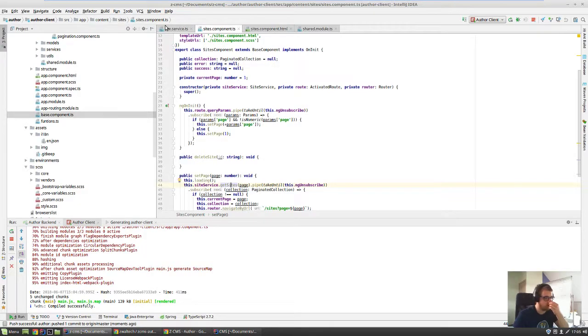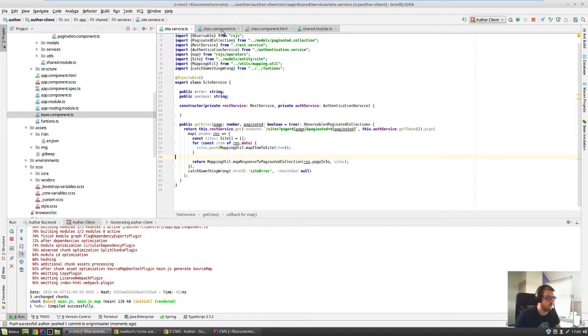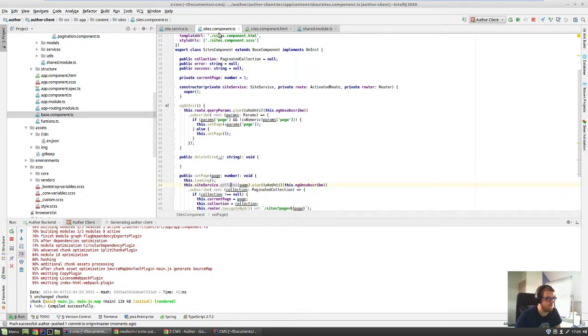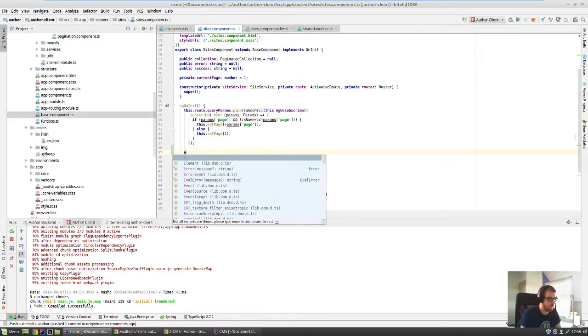Okay, we still forgot something to do in our sites component. When we have an error, we want to catch it. So it's the same again.